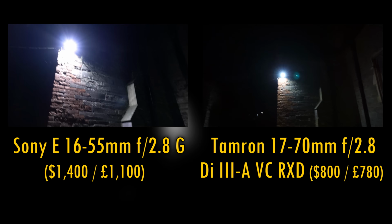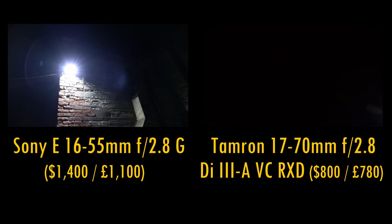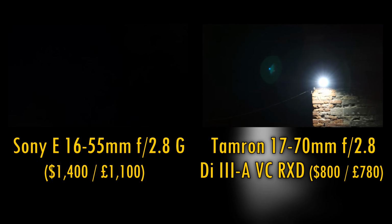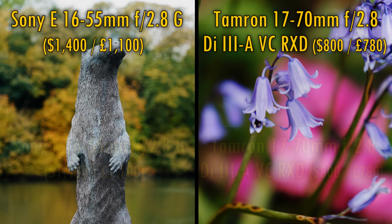Now let's look at how the two lenses work against bright light. The Tamron lens actually performs better here than the Sony, at wide angles anyway. When you zoom in, they're both as bad as each other, quite frankly. Finally, let's look at bokeh.